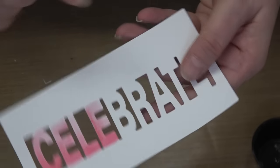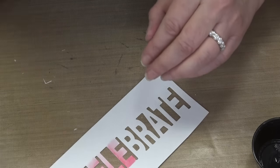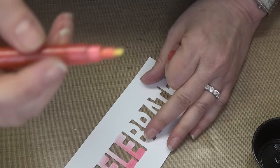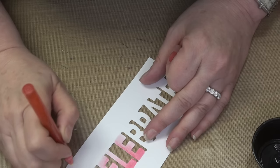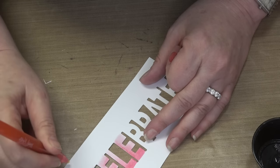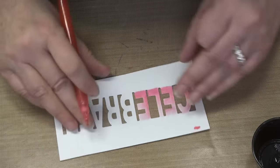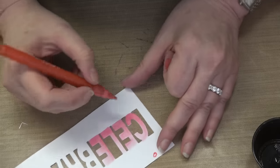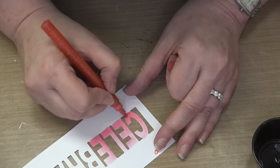And I'm gonna shake, shake, shake. And I've left enough room so that I can use this kind of as a palette because I know I'm gonna trim all of that off. Shake, shake, shake. Remember, it's not loaded yet. You gotta press down, pump down, and get that nib filled with all of that inky, glittery happiness. Now it's ready to go. And I can come through here. And again, I'm not gonna worry so much. I'm gonna put some on here.